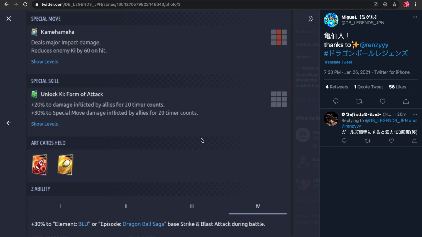His special move deals major impact damage, reduces enemy ki by 60 on hit, so that is really good. Special arts card, 20% to damage inflicted by all allies for 20 timer counts, 30% to special move damage inflicted by allies for 20 timer counts. And then he's going to be buffing Blue in Dragon Ball Saga.